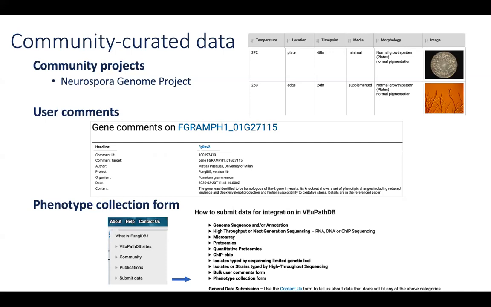Now, phenotype data or any other data for that matter that you feel should be associated with the gene can be posted on gene record pages as user comments. And here's an example of a user comment for Fusarium graminearum, where a particular gene is noted to have reduced virulence in Fusarium, which is a plant pathogen. And these user comments are really cool, because if you submit a user comment, it becomes available on the live site essentially immediately after you submit it. And to facilitate entry of comments where you have more than, let's say, a handful of genes, maybe you're working with hundreds of genes, we do have a bulk user comment submission form that you can easily download, fill out, and send back to us, and we will do the work for you.